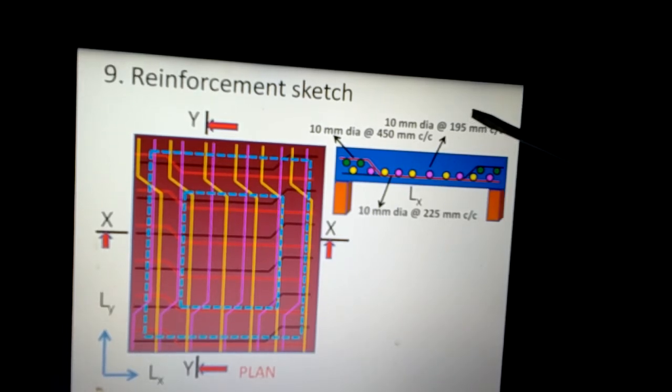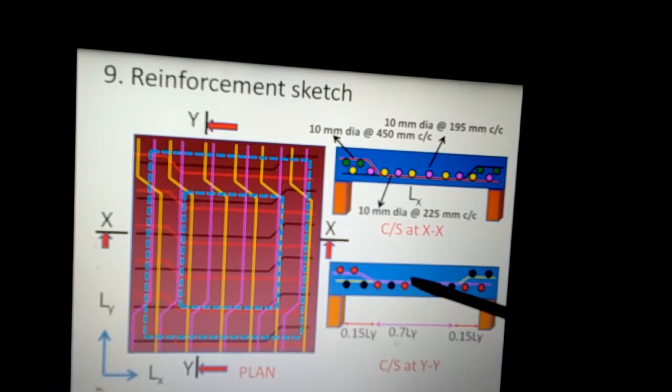So if we discuss the cross section along XX, then along the YY section we can draw a similar cross section. The only difference between these two cross sections is that the main steel along XX, that is the shorter span, is nearest to the bottom of the slab in the middle strip, you can see here, and the same bar is here in cross section as a circle. The longer span bar, which was visible here as circles, is shown here as straight lines because it is visible along the longer cross section.